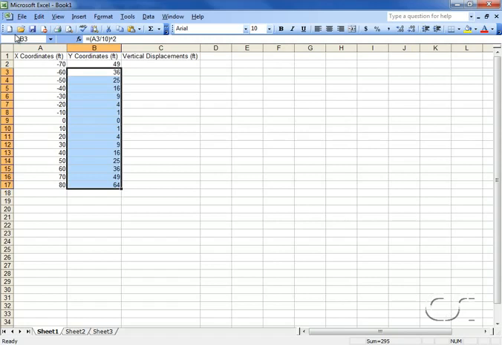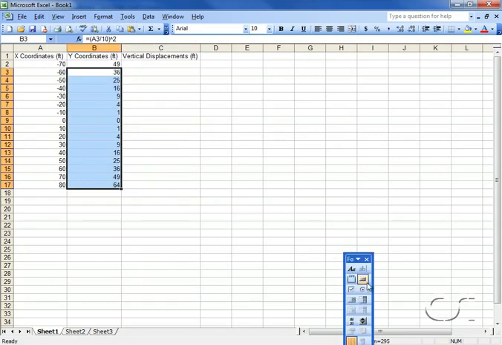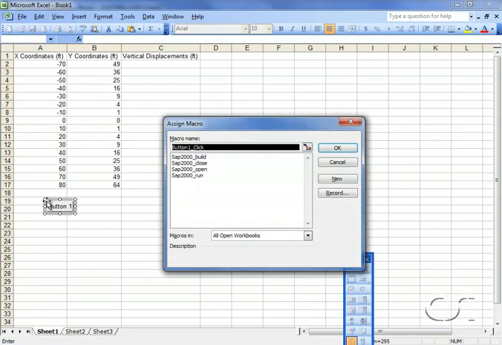With our VBA code complete, we will now add buttons to our worksheet to trigger our procedures. On the Assign macro form, the names of our 4 procedures are displayed. We will assign the SAP 2000 Open macro to the first button.